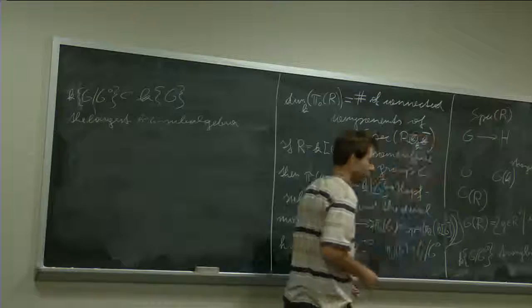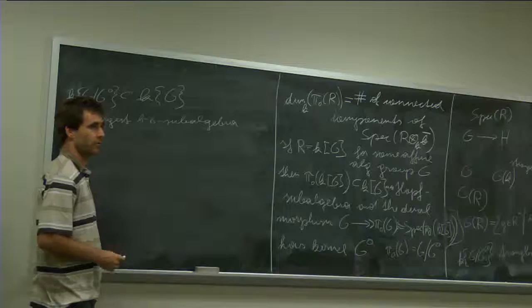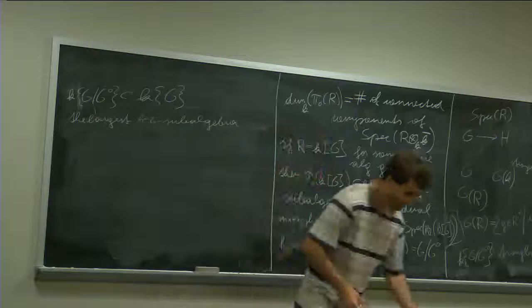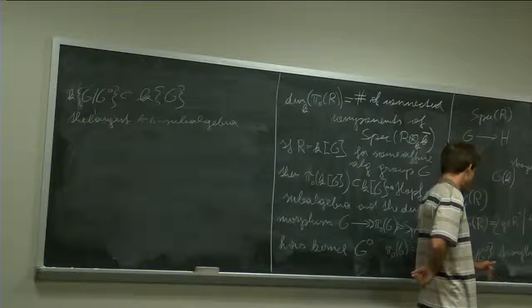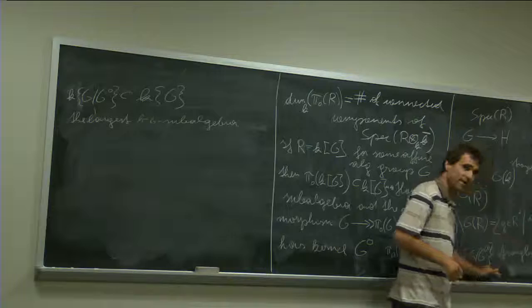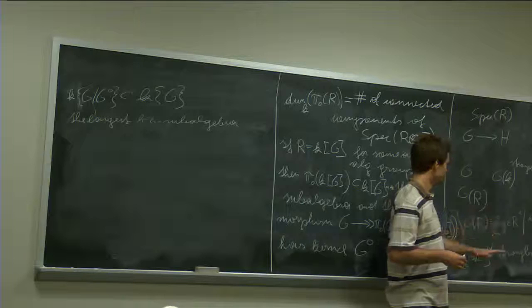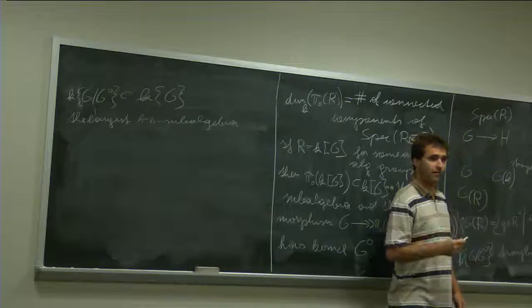So the connected component is the smallest group with some nice property. But it's somewhat technical to make the precise statement. And in fact, you can read the number of sigma connected components from the coordinate ring. If you think about it as a finite set with an automorphism, then the number of sigma connected components, assuming the base field is large enough, is the number of orbits of that automorphism on that finite set.